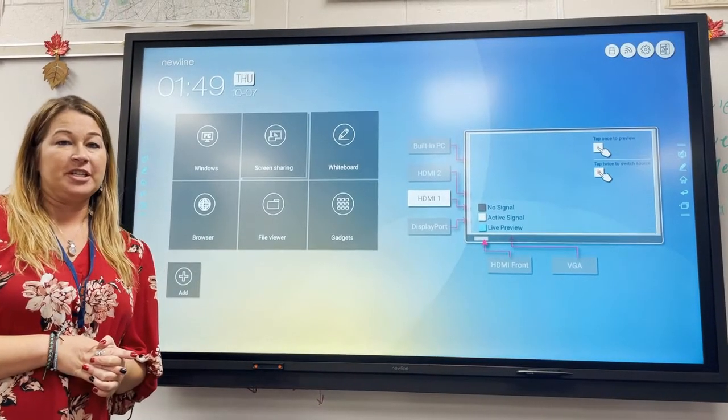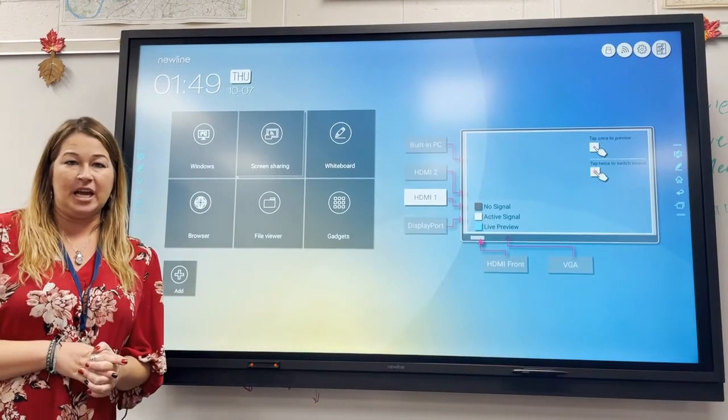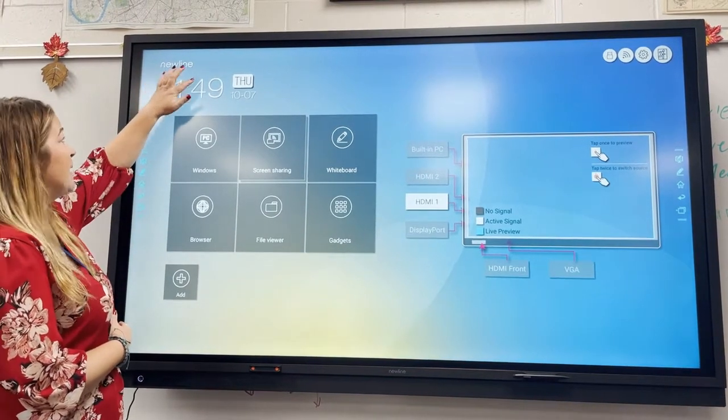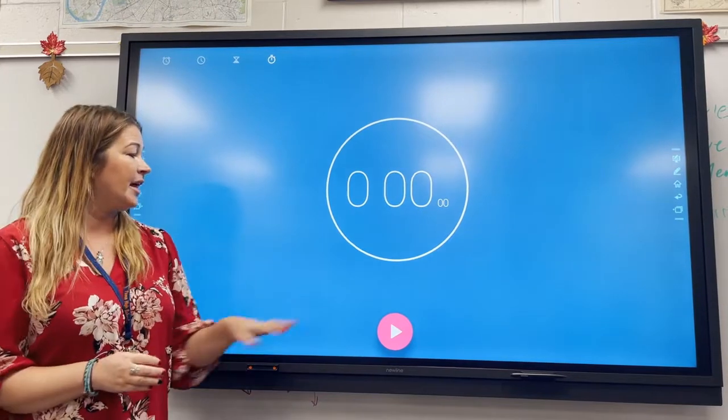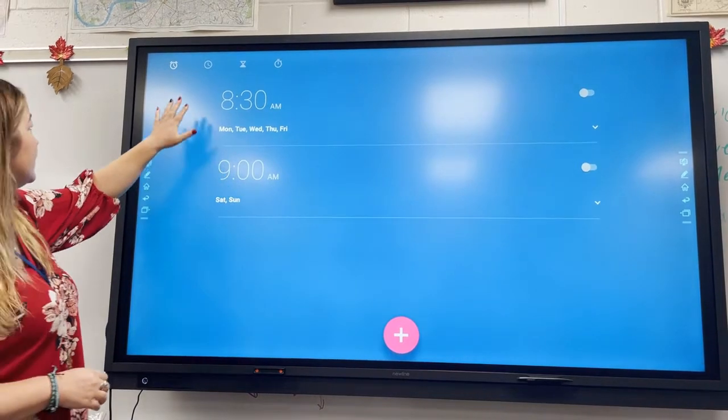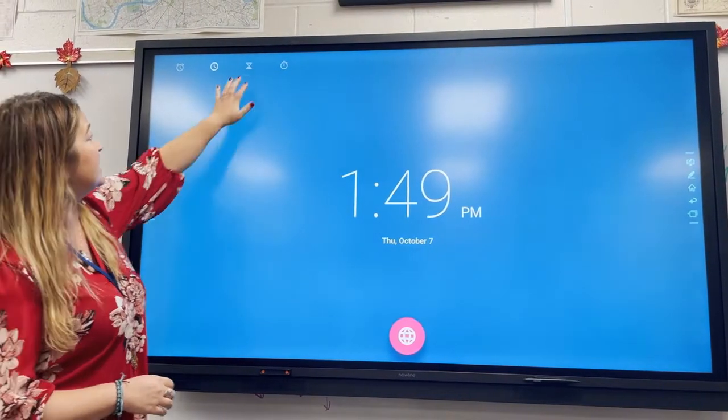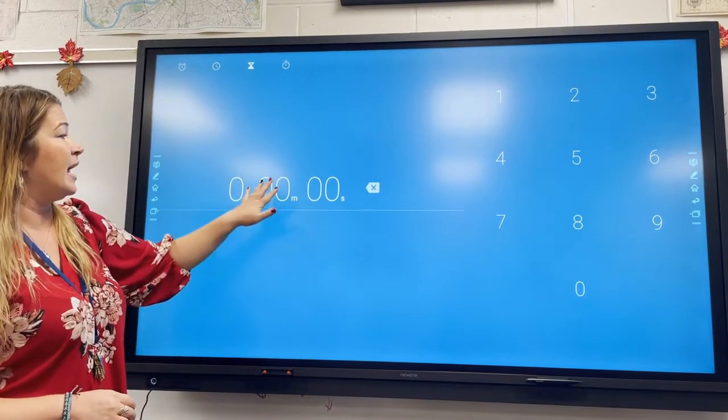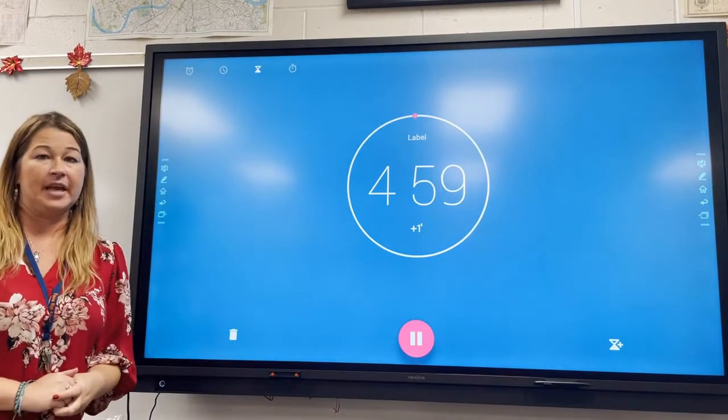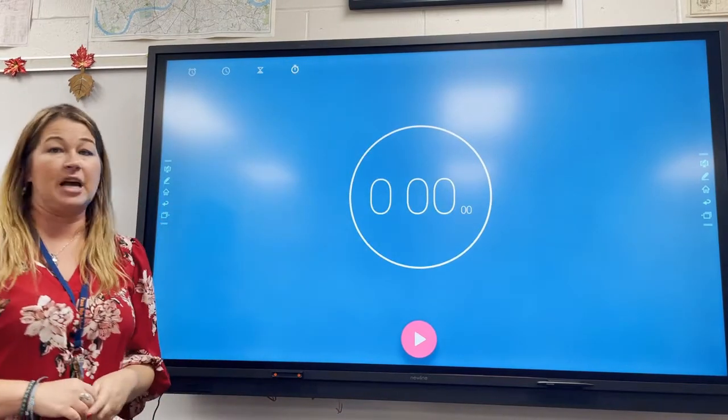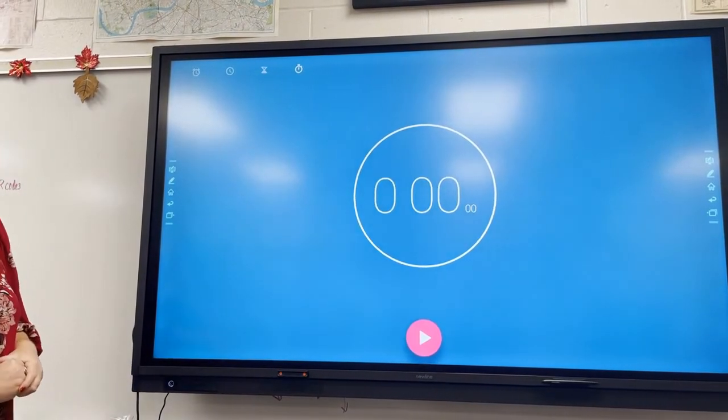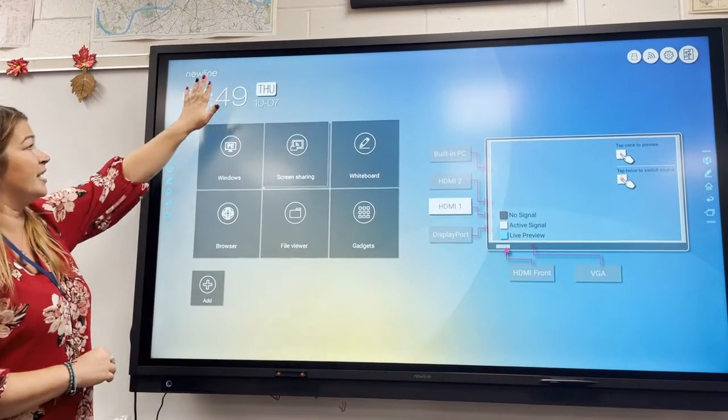Another function of your smart TV is you can also use it as a timer and a stopwatch. So if I come up on the home screen, and I just touch the time as it is, it's going to allow me to choose between setting timers that occur on a regular daily basis, the time itself, if I just want to keep that displayed, if I want to have a countdown of time, I can do that. And I can also use it as a stopwatch. Again, when I want to exit, I can just go right back to the home menu here. And anytime I want to use that function, I can just tap the clock.